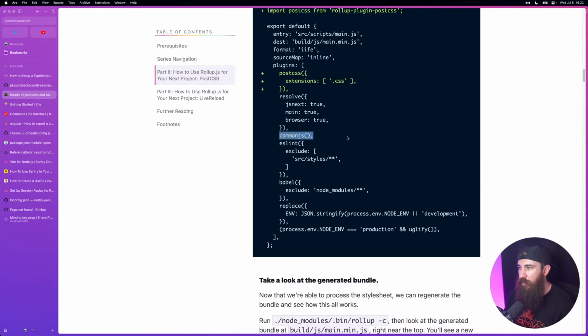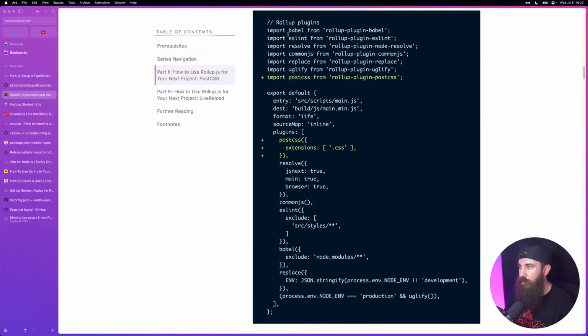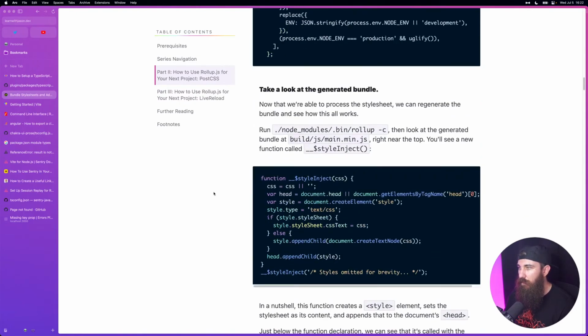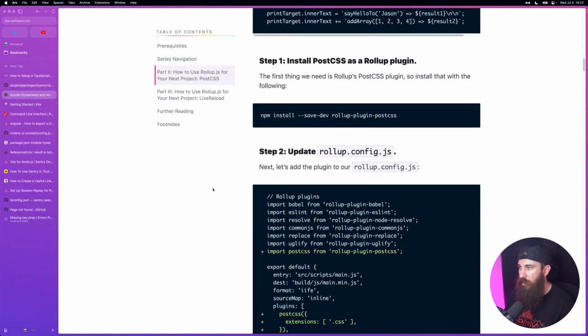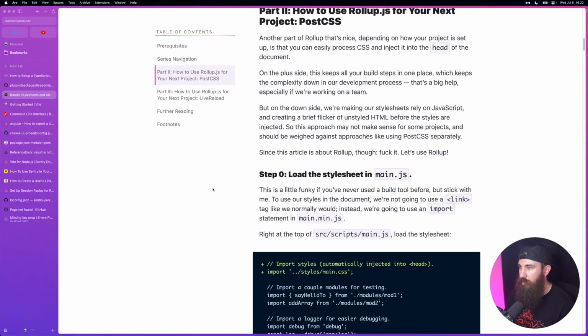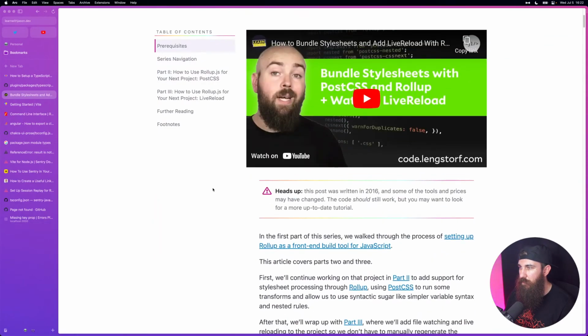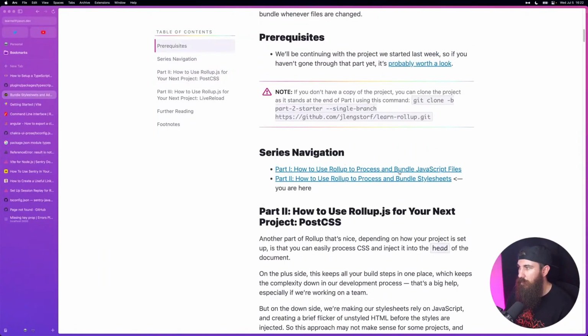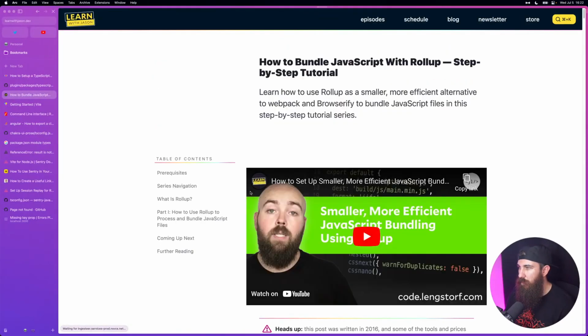Cool. And of course, we got the CommonJS, the Babel here for polyfills, etc. Let's see the script. Let's see, bundle, process and bundle JavaScript.